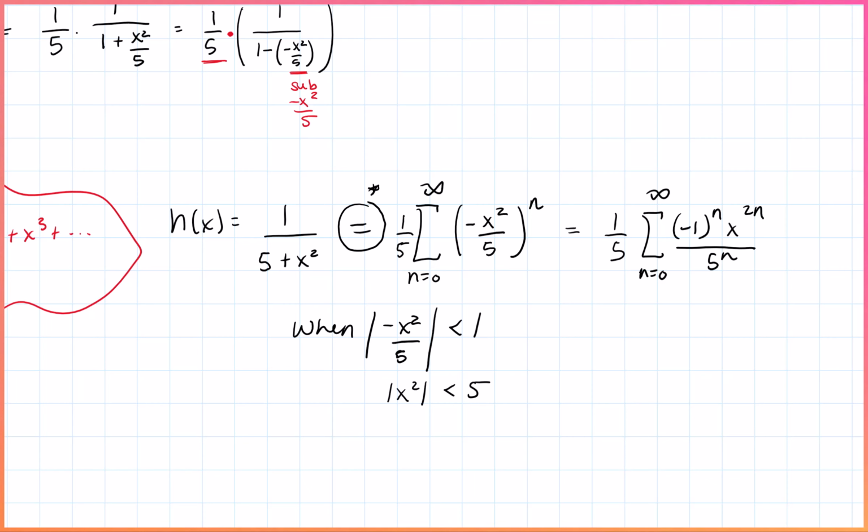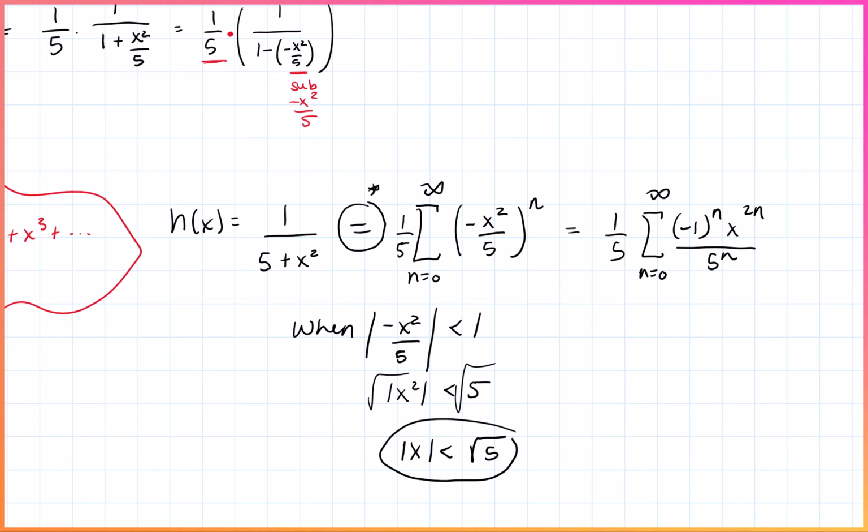Multiply both sides by the absolute value of 5, which is 5. Take the absolute value of the negative 1. Then we can even take the square root. And when we take the square root, I don't need to show the index on that one. When we take the square root, the absolute value of x is less than the square root of 5.